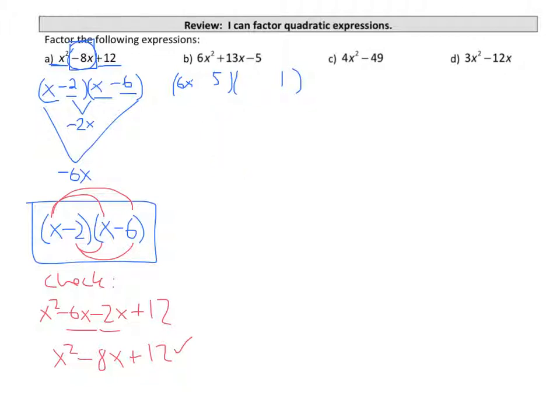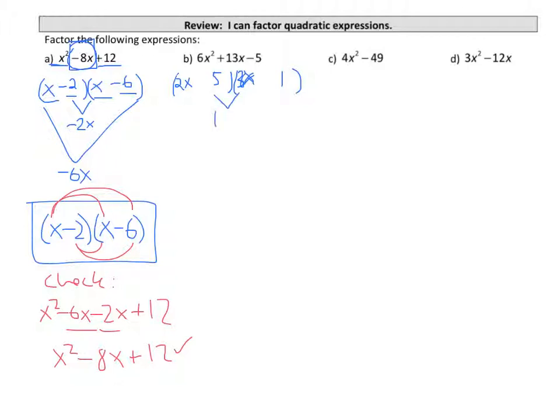So now I'm going to change those to be 2x and 3x. So this is the guess and check process. Sometimes you get lucky and you guess right in the beginning, and if you don't, oops, 6x and 3x. So that is the other thing that multiplies to 6x squared, 2x times 3x. Now, I already have a 5 in the first spot and a 1 in the second spot, so I'll try that and see if it works.